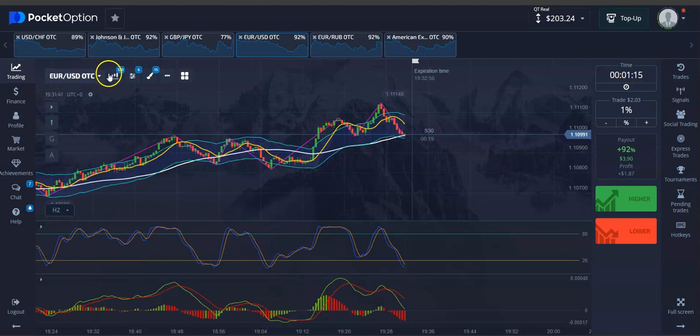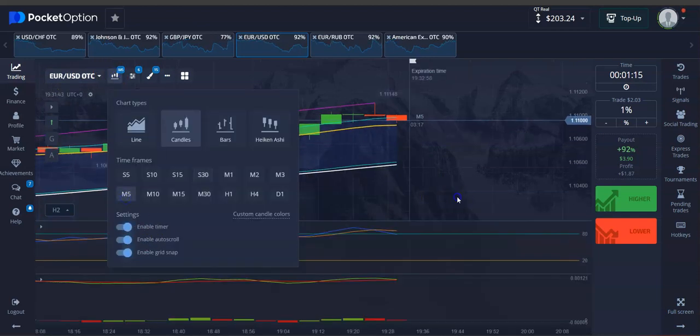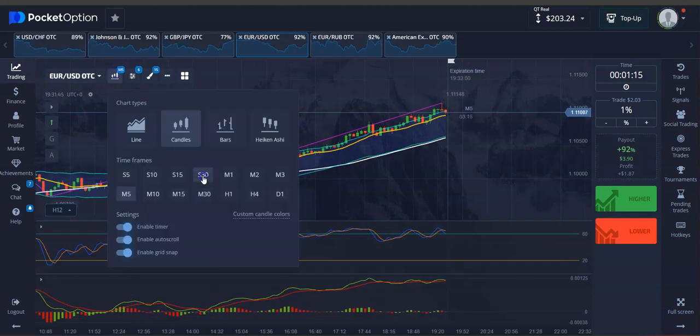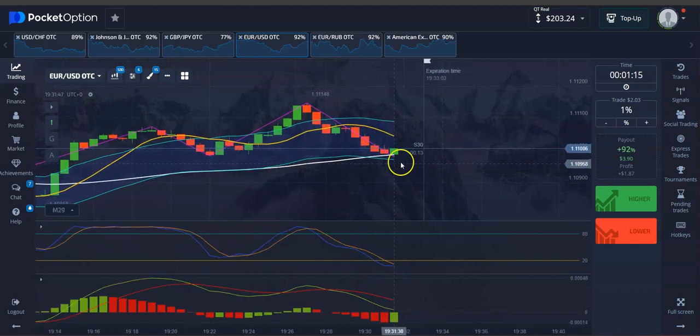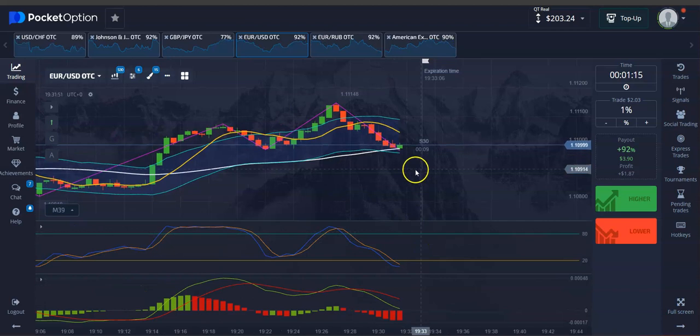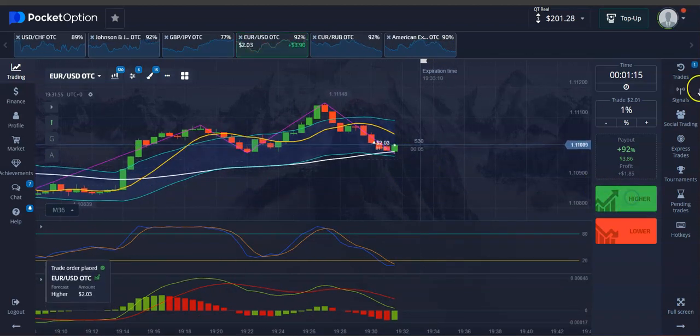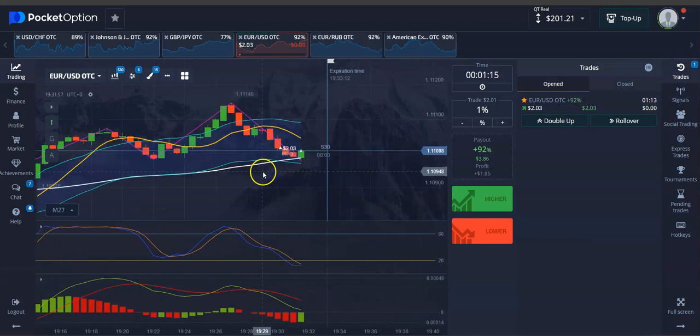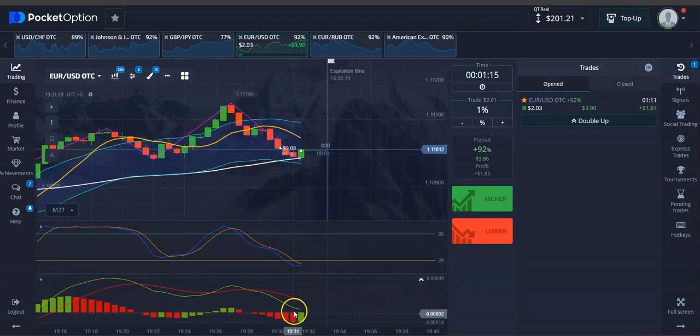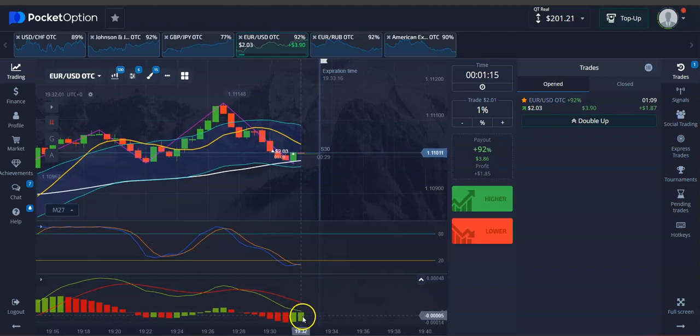Okay, this one. Let me have a quick look at the 5-minute. All right, so this one is on the uptrend, and we got a green bar right there, or we did not. We're going to take a trade on this one, and let's see how it will go. We got the green bar right there, got a confirmation.